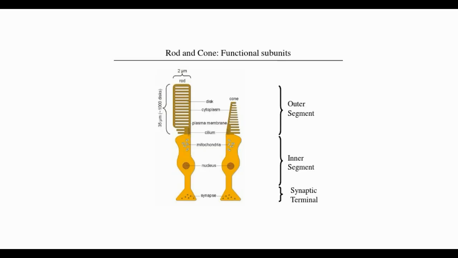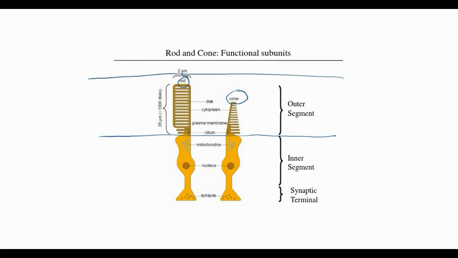So the next example is phototransduction. So what is phototransduction? Usually in the retina there are two types of photoreceptors, which are called rods and cones because of the geometrical shape. So these cells can be divided into three parts. The outer segment, which is the part where the transduction occurs. The inner segment, which contains the cell body and a lot of nutriment for the cell. And then the synaptic terminal, which will transmit the information to the next layer of cells.